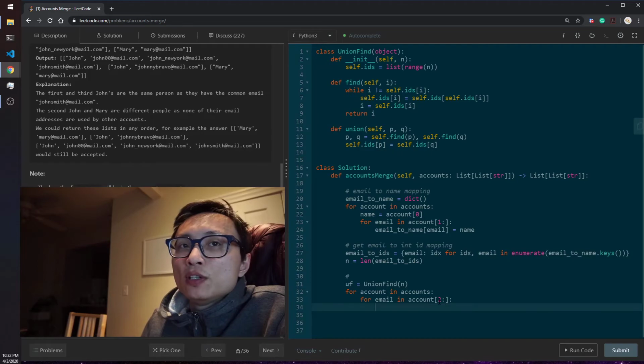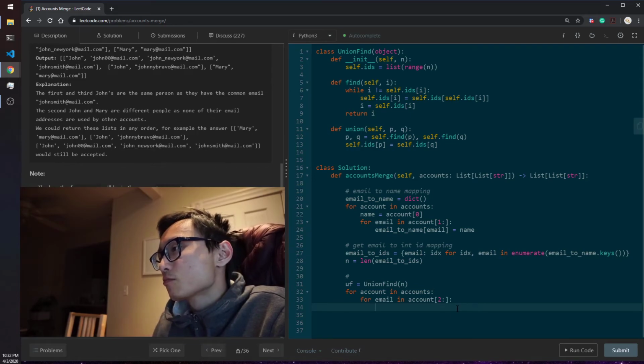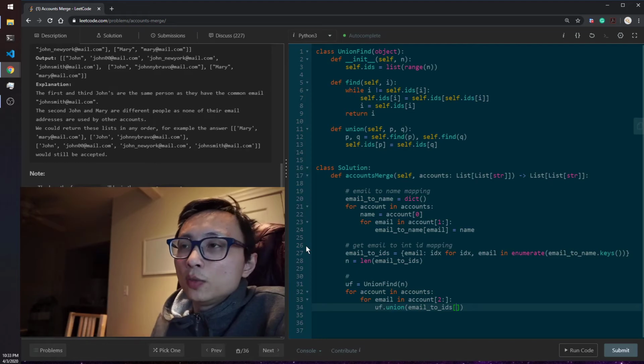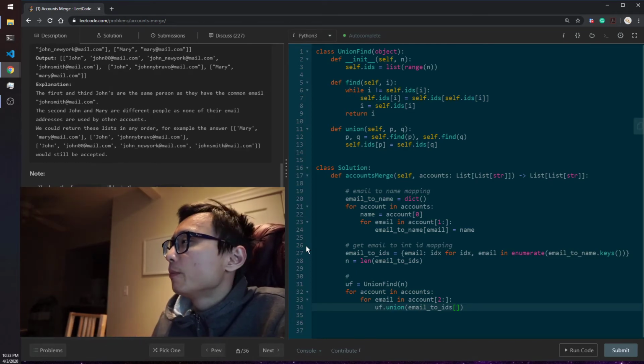Again, we basically only need to connect every other email in the account to the very first one. And we are not unioning the email strings, we actually union the IDs for each email.